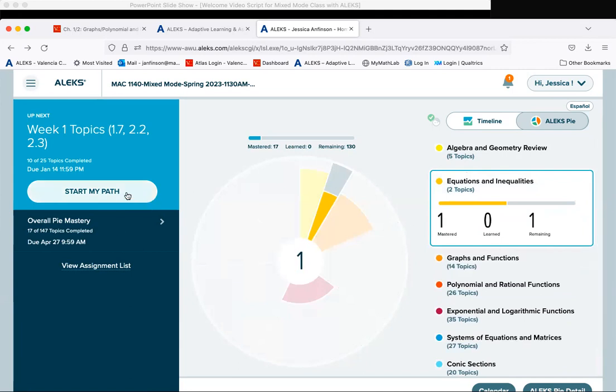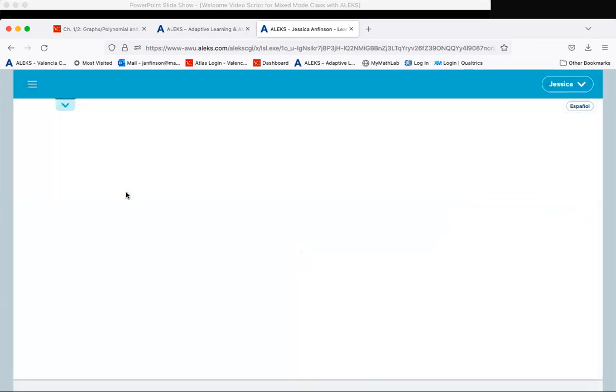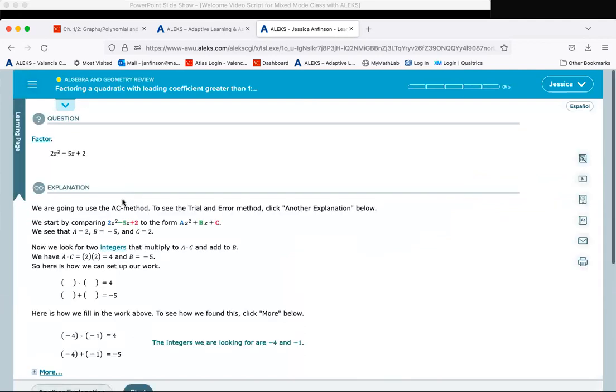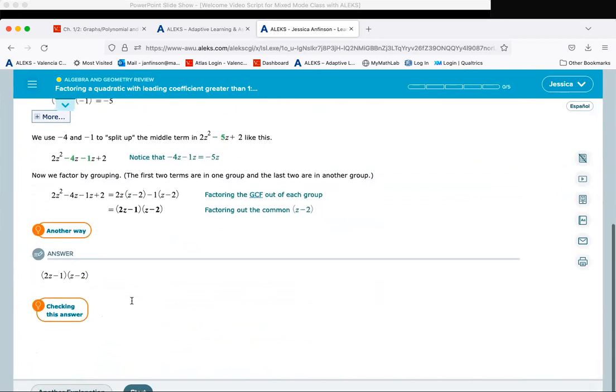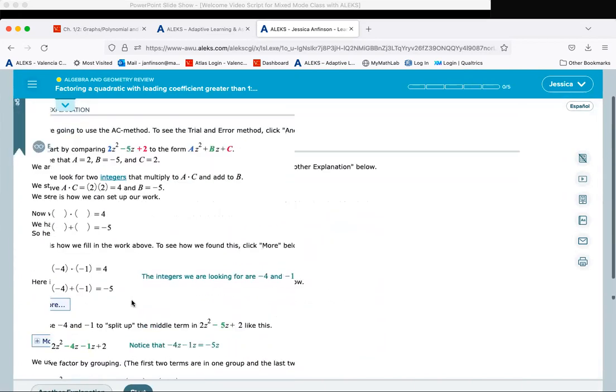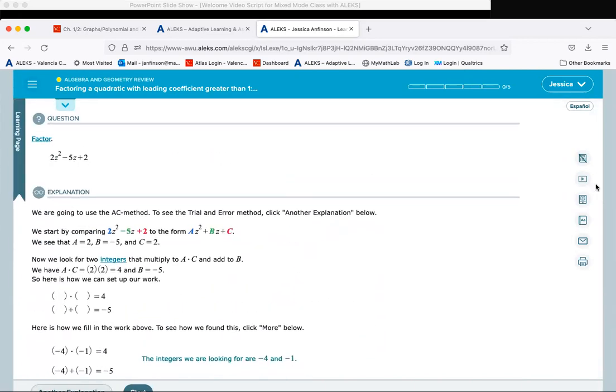So once you're ready to start working in ALEKS, again, you should watch your videos, use my notes. But if you wanted to look and see what the path would look like, ALEKS will prompt you to the first thing that they think I'm ready for, right? They'll give you a nice little screen here, which is kind of like the learning area. They'll give you examples. There's all kinds of resources on the side. They have their own videos. They have their ebook that'll pop up to this area. You can print the page, et cetera, et cetera.